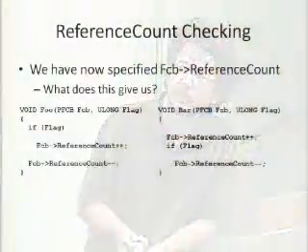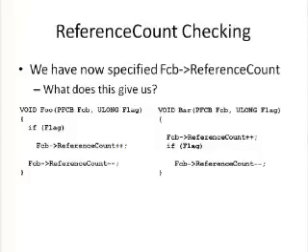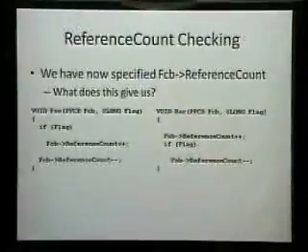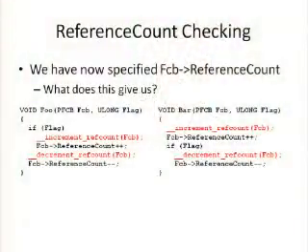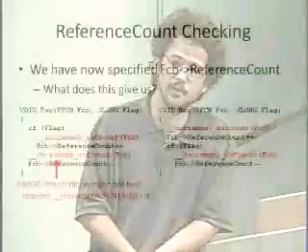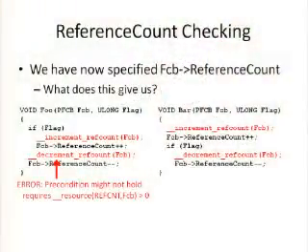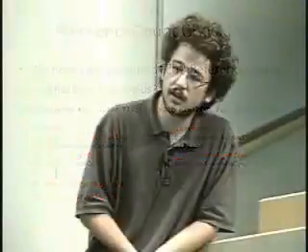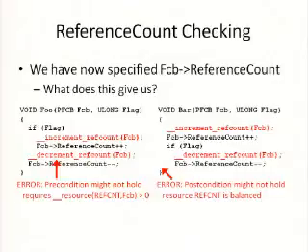So what does this give us? Now we can check this property. If we took some simple functions foo and bar here, which modify the reference count, we can run the instrumentation and get the annotations we want. And if we run the checker, we'll get the violations here. There's a path where we decremented the resource without incrementing it first, so there's a precondition violation on that decrement. And in the second call, there's a path where they incremented without decrementing, which breaks the balancing property that we want. There's no actual annotation on bar, so it should maintain the ref count resource for all files.